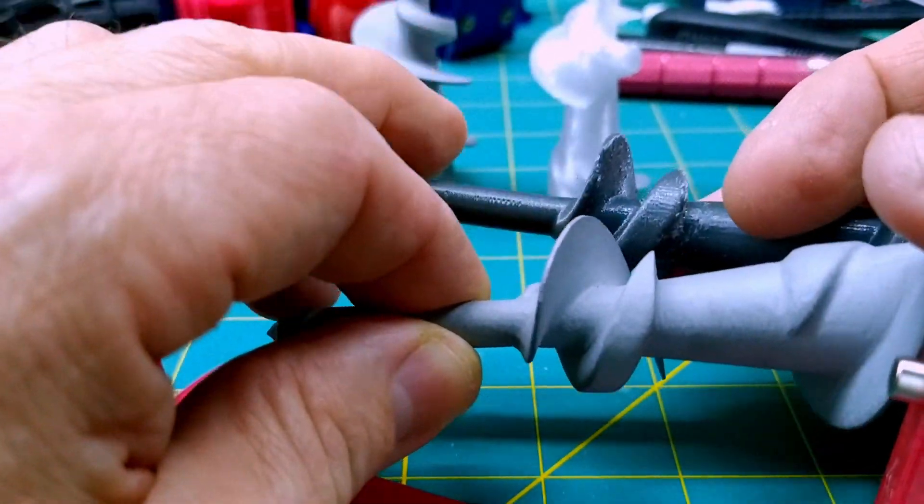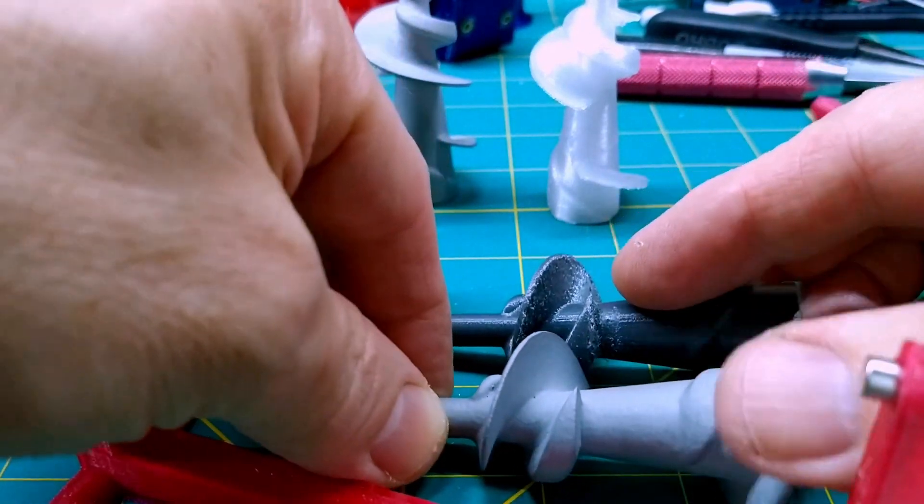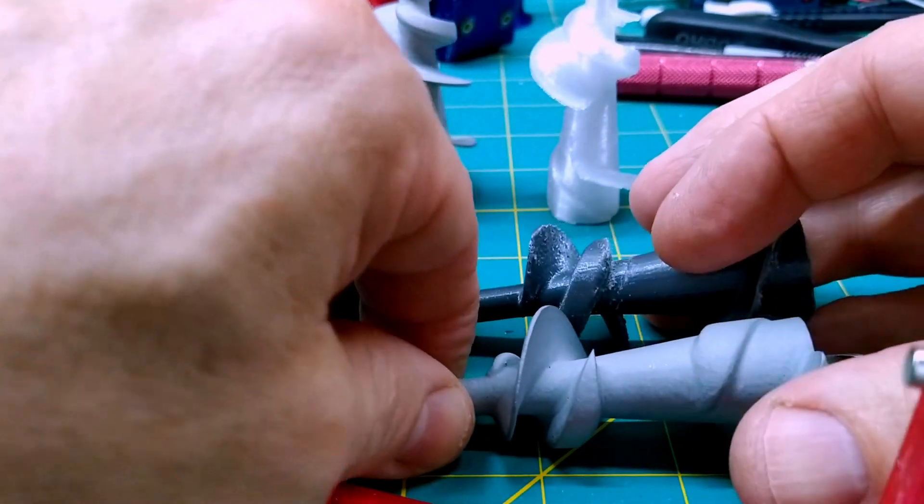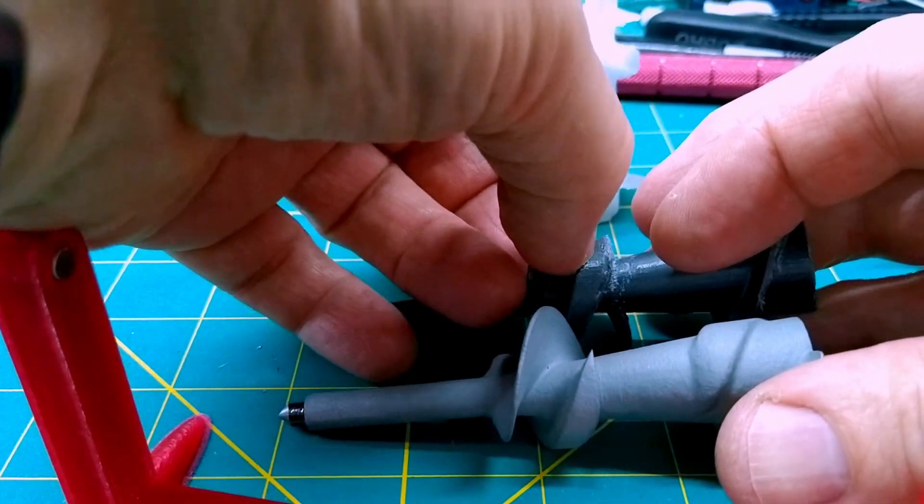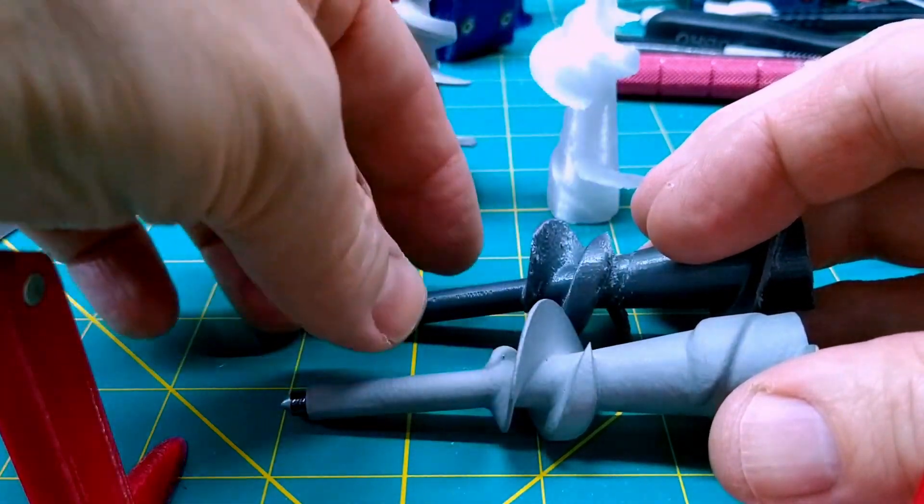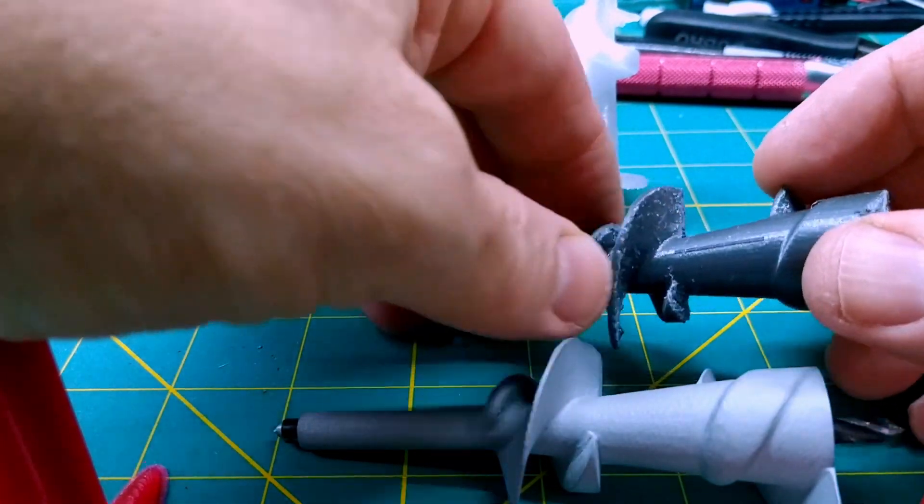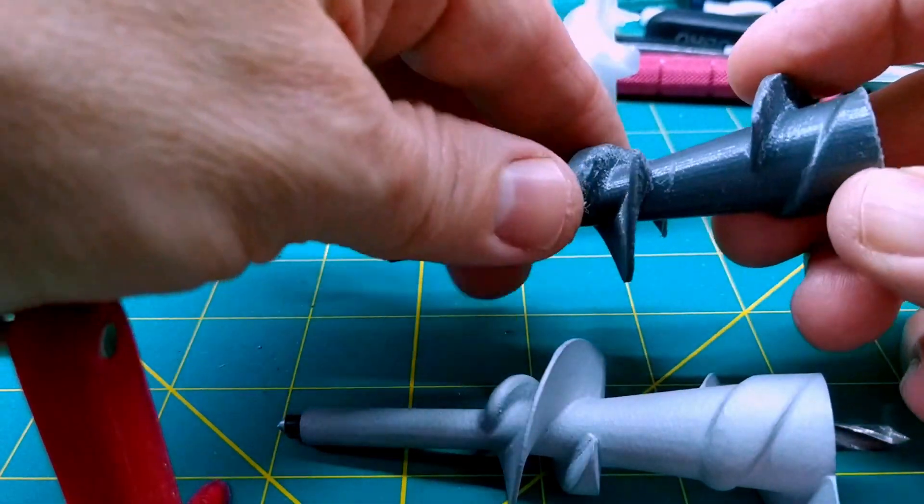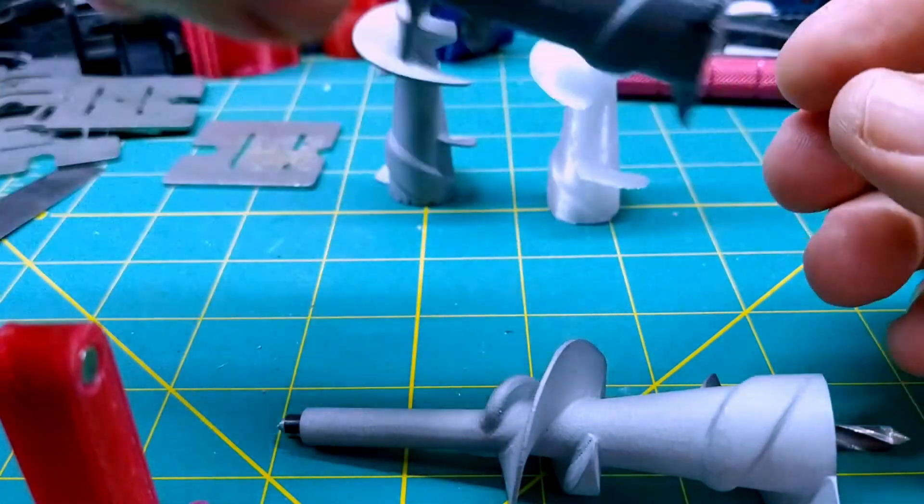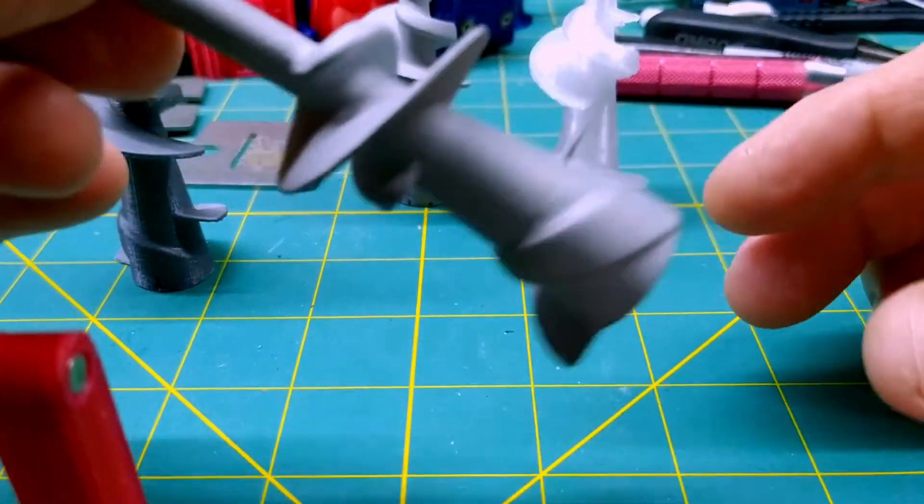You can kind of see that this section - once I get these things lined up, come on you can do it, and this is not easy - basically this rib right here is much thicker than the metal one right in here. And that's where the weight is at its lowest point. And then of course you got any extra stuff that's needing to be smoothed off that I haven't done anything to. All I did was pull the support material off, I haven't done any smoothing, any sanding or anything like that.